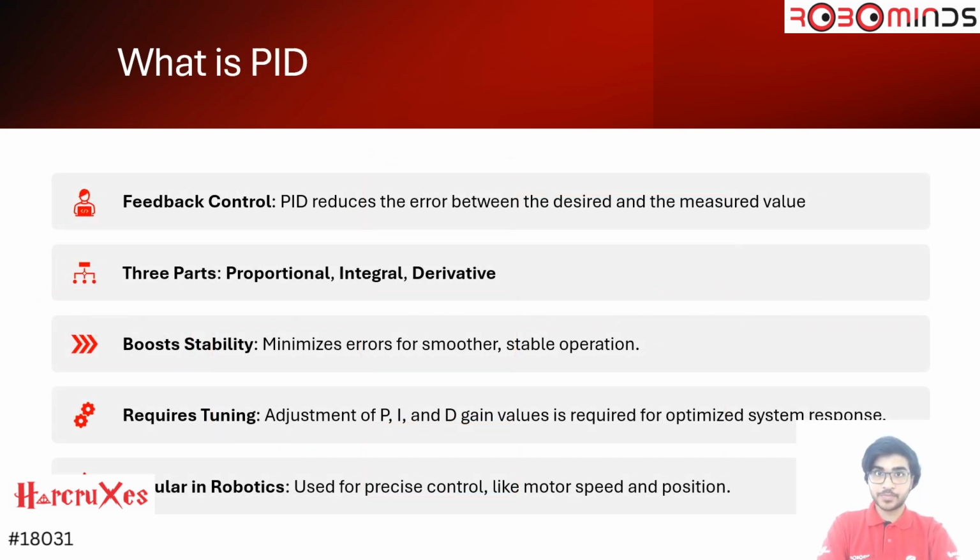PID is a control system. It is used heavily in robotics as well as in other fields. Its main pro is that it can be used when the target is changing. It is also a very good system for stable operations. It is made up of three parts: a proportional component, an integral component, and a derivative component. I'll talk about these shortly.